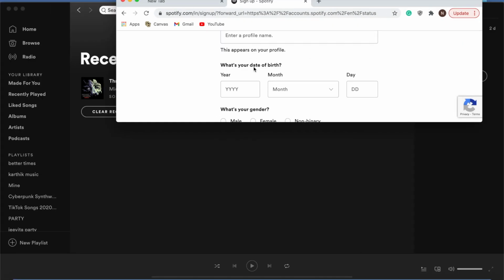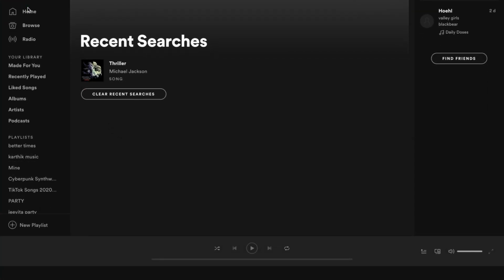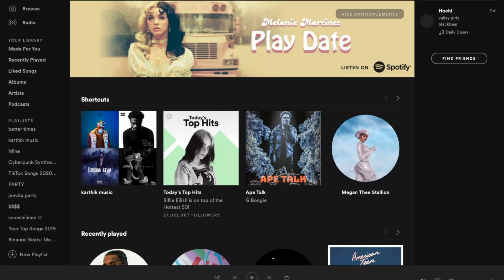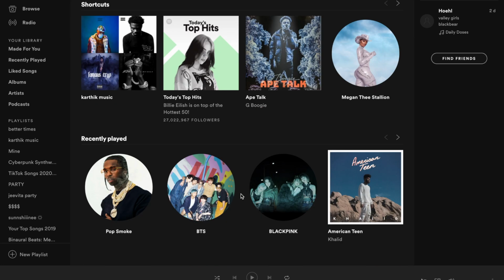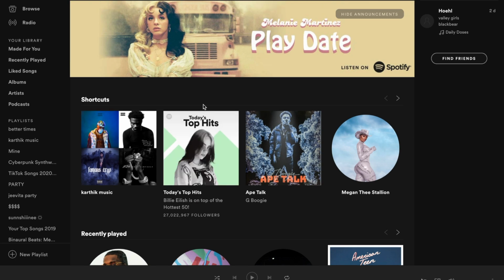So once you've created an account, your Spotify page will look something like this. Let's go to the home page. You'll have various types of music. Obviously, you can tell mine varies from this generation's pop culture. However, Spotify holds music from various different generations. And so let's go ahead and search music.